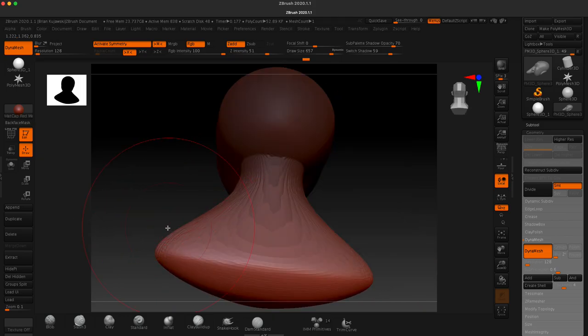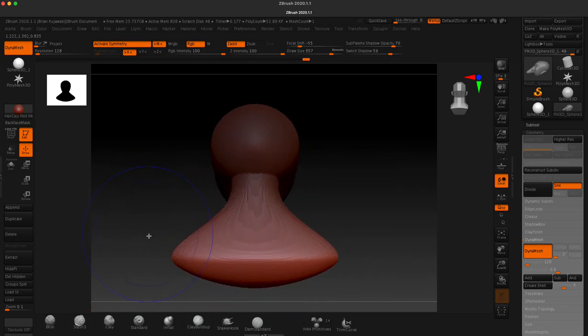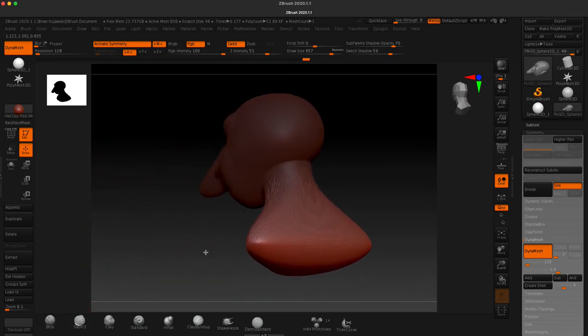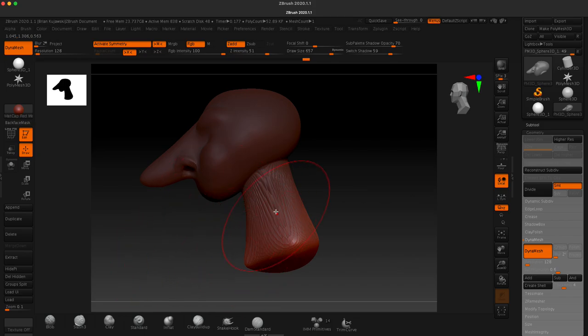I'm hitting the F key to kind of bring it back to the center so I don't get lost with where the character is. So at this point, I kind of like what's going on with this neck, but it's coming on at the wrong angle. I might want to change that. So you'll notice here, you've got the move button, you've got the scale button, you've got the rotate button. On your interface, they might be along the top here. If I hit the letter E, you'll see that scale pops up. If I hit W, move, and then if I hit Q, the draw button will come up.